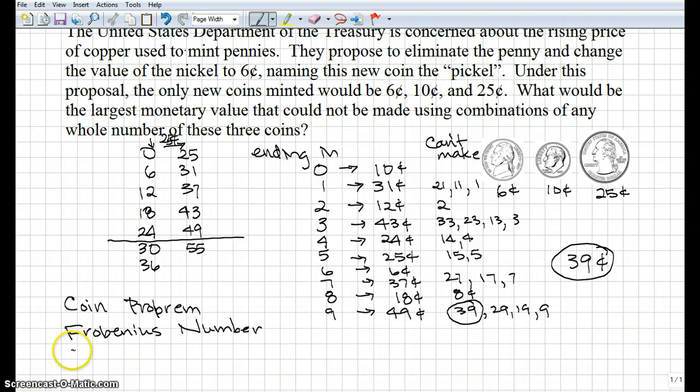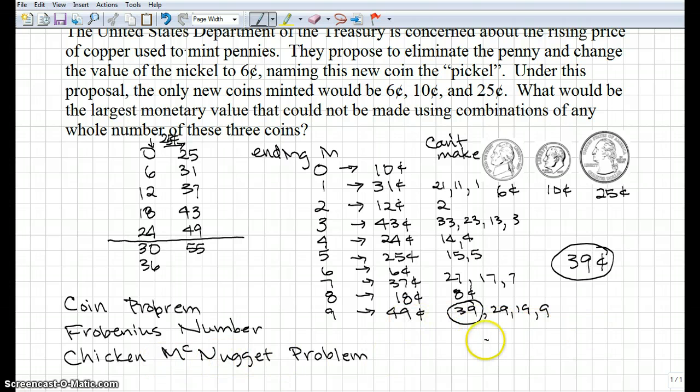There's another classic problem called the Chicken McNugget problem. It's another Frobenius number problem where Chicken McNuggets are only sold in certain size packages. So it's like 6, 9, and 20, and what's the biggest number of chicken nuggets that you can't get using those quantities that they sell the Chicken McNuggets in. Okay, so if you want to look at more of these types of problems, they're kind of interesting. You can look up the coin problem or the Frobenius number or Chicken McNugget problem.